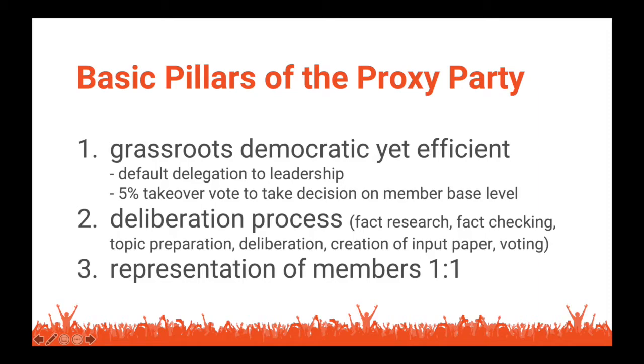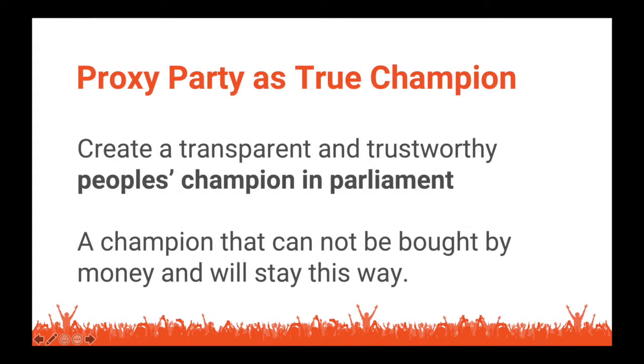Hold your horses, just bear with me. I have good reasons for all of these. Just let me explain, step by step. Remember, the aim of the game is to create a true champion in Parliament who speaks for the people instead of large enterprises and organizations with deep pockets. A champion who is transparent and trustworthy. A champion that cannot be bought by big money. And it should stay this way instead of warping into the stuff that normal political parties are made of.